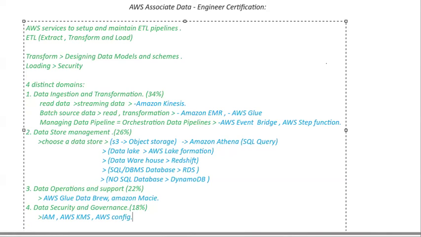I hope this video is understandable to you. In this video, you got an idea of who can do the AWS Associate Data Engineer certification, what needs to be managed to fulfill the certification, and what the distinct domains are in the certification. In those domains, you also saw the famous AWS services a user must know before going to certification. You now have knowledge of the names. In future videos, I'm going to provide videos on those services in depth.